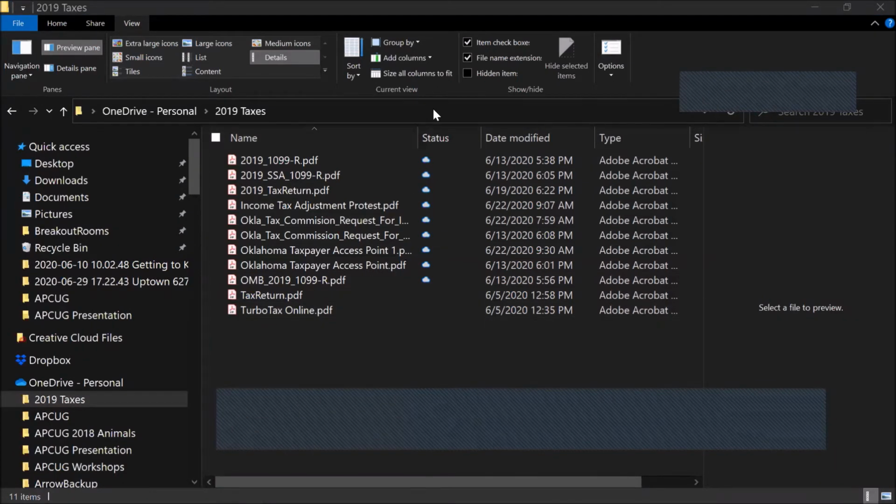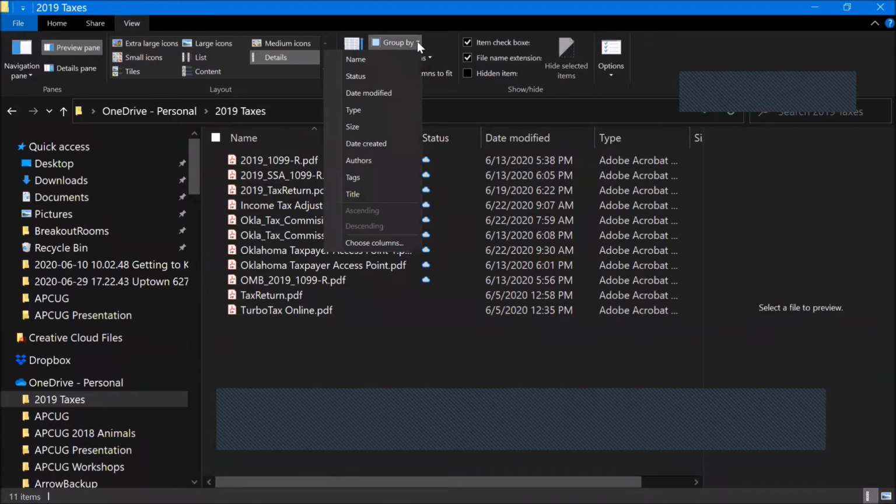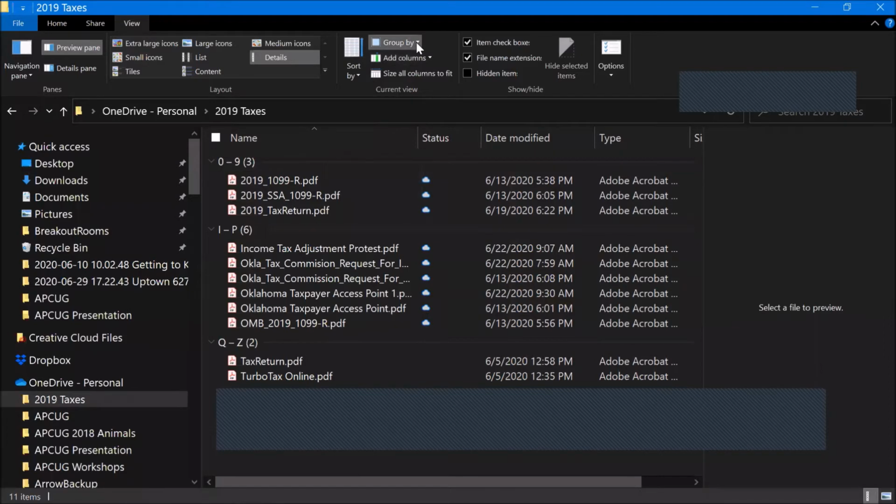All right, so up here where it says group by, you want to click on name, and then you will see the 09 in those categories. Tom, try it now and see if you get it.